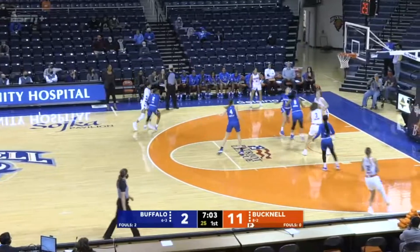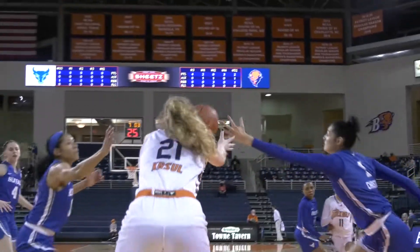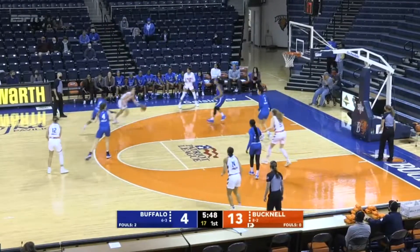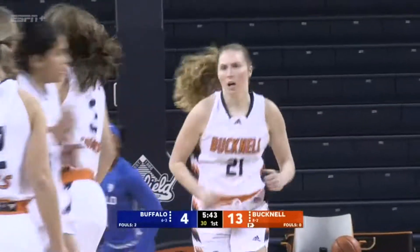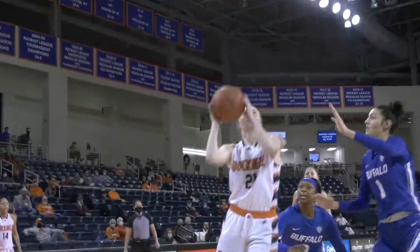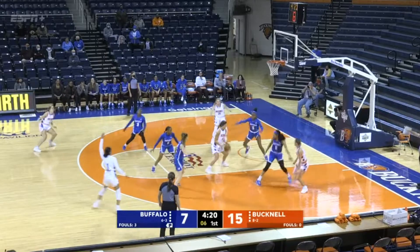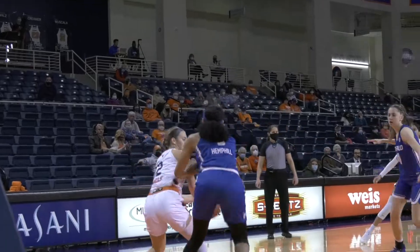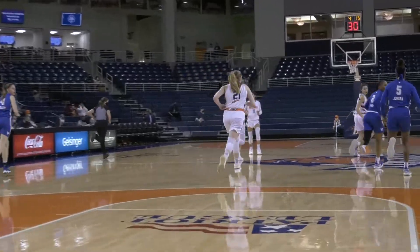A chance to add on more here underneath. Carly Kerschel checked in for Schaefer — Kerschel gets the bucket. A 13-2 Bucknell lead. Collins looking to drive, bounce pass for Kerschel underneath, and she gets the bucket. Four points for Kerschel off the bench — 15-4 Bucknell on top. Extra pass, Carly Kerschel finishing the bucket. Assist to Caroline Dingler as Kerschel's up to six points off the bench already. The Bucknell lead is up to 10.